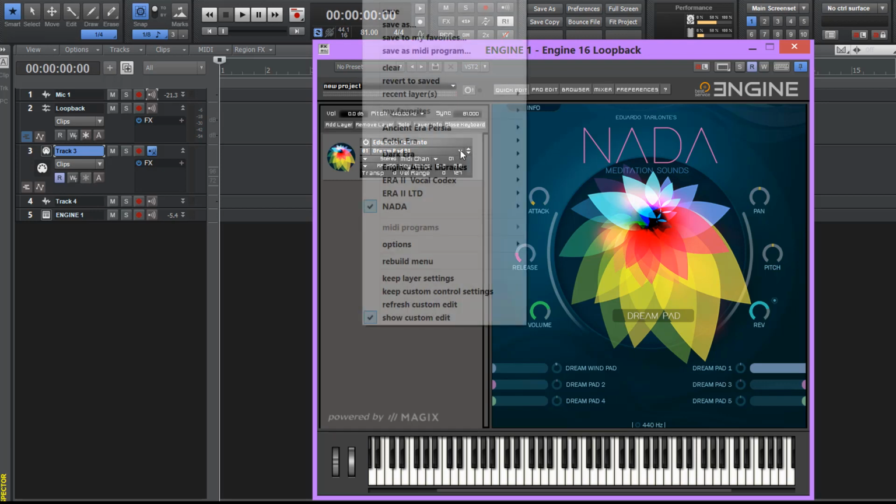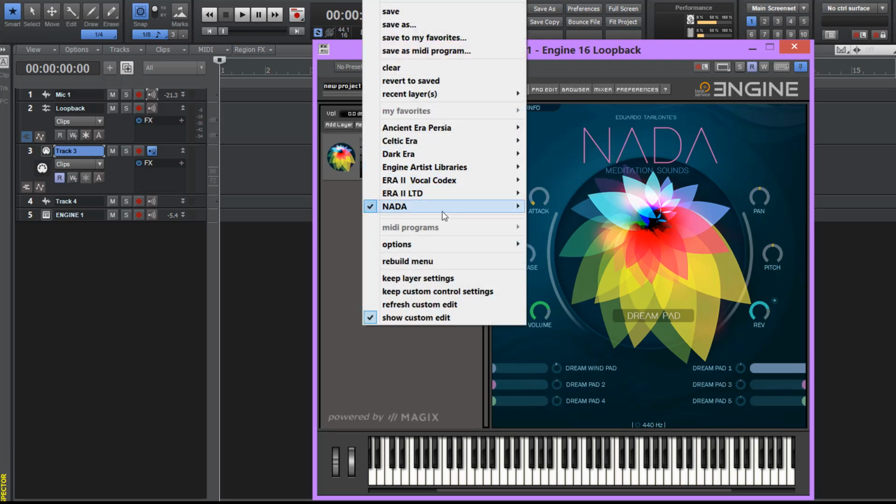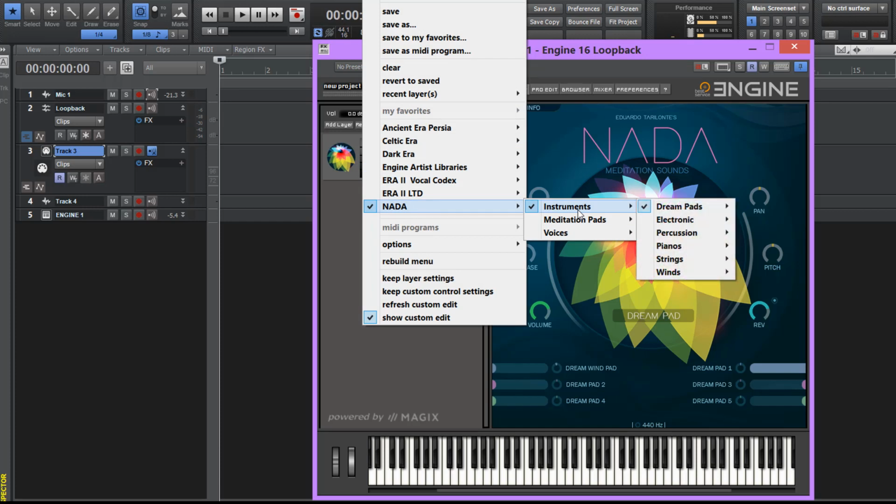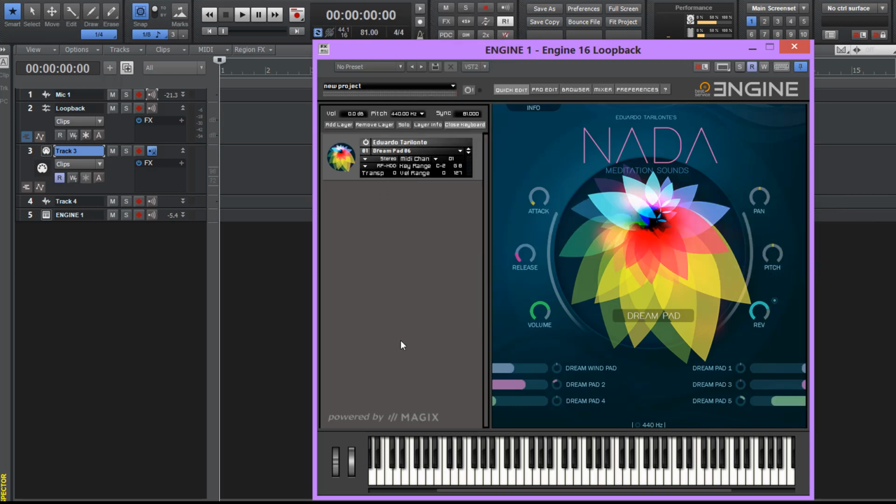So let's check out another one. Again, you just click that little down arrow, you go to your menu. Now, what I like about this too is whatever sound that you're currently replacing, it's already got the check mark so you know which one it is. So if I couldn't remember which pad I was using and I blocked it off my screen, I can just go here and I can see that the one that's checked is pad 1. So let's go to the end of the spectrum and check pad 6 and see what that sounds like.